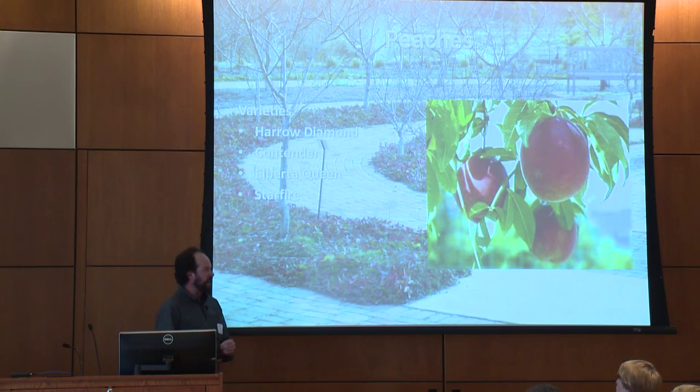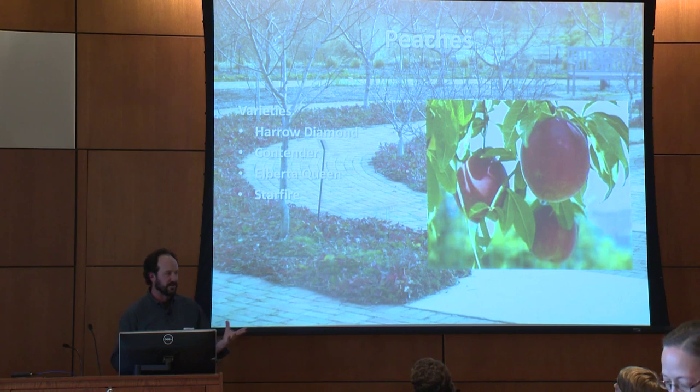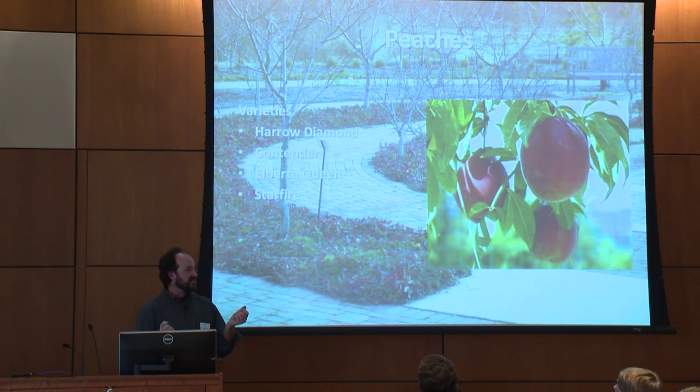Peaches. Everybody loves a fresh peach, and they actually grow really well around here. Last year sort of wasn't the best year for peaches because we had such cold weather in the spring. They were flowering right around 33, 34 degrees, so they actually did not get pollinated well. But for the most part, these four varieties listed here, you can have a continual harvest until late August.